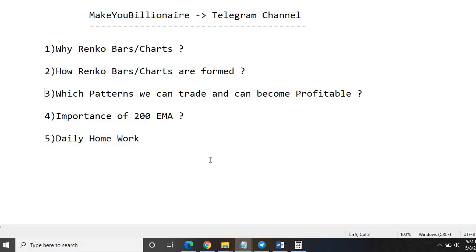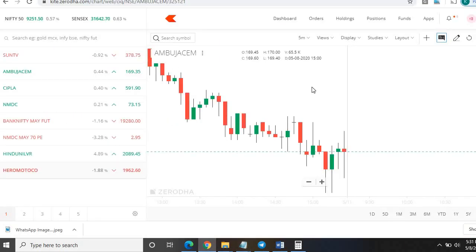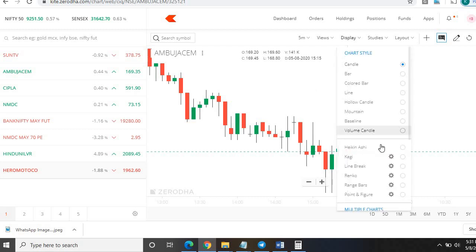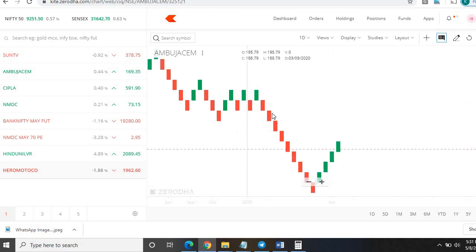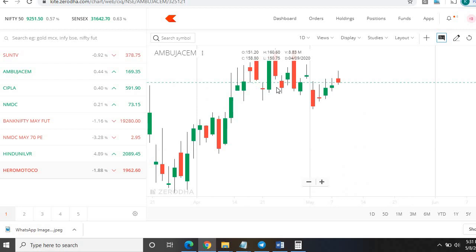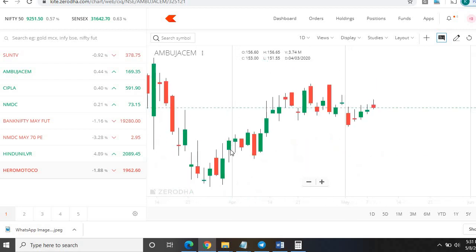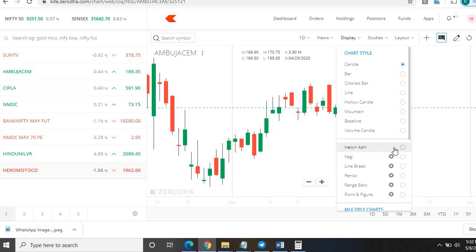So how are the Renko bars or charts formed? Normally there are two or three methods used for creating Renko bars. Somebody uses the ATR method, somebody uses traditional methods. ATR means every candle has some length. For example, if you look at this normal chart, normally every candle will be like 8 or 9 points. There will be some exceptions, but normally every candle will be about 8, and that is called ATR, average true range is the terminology, but the meaning is every candle will have some length. Or in the traditional method, they set some kind of bar length.